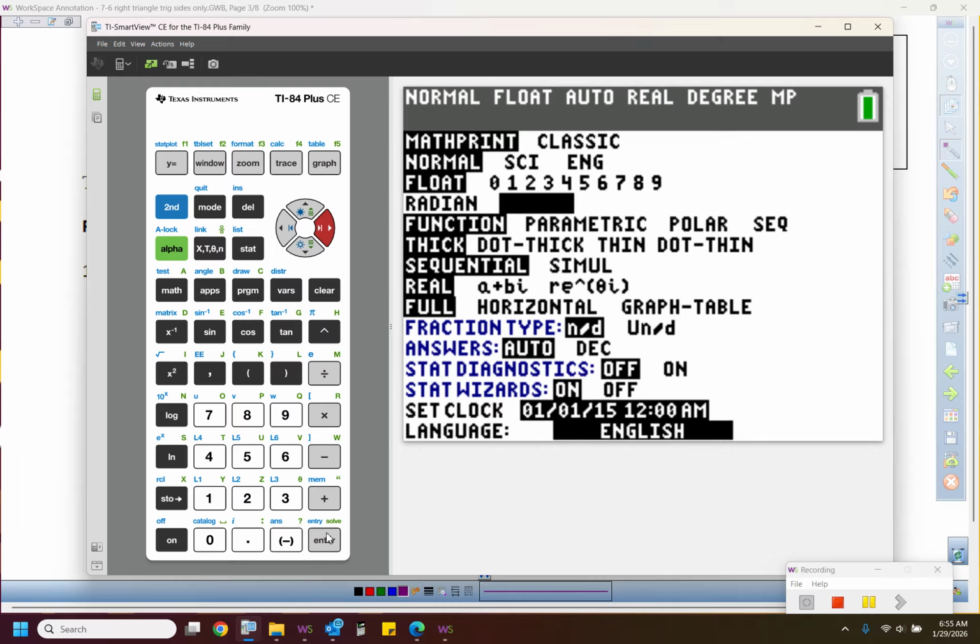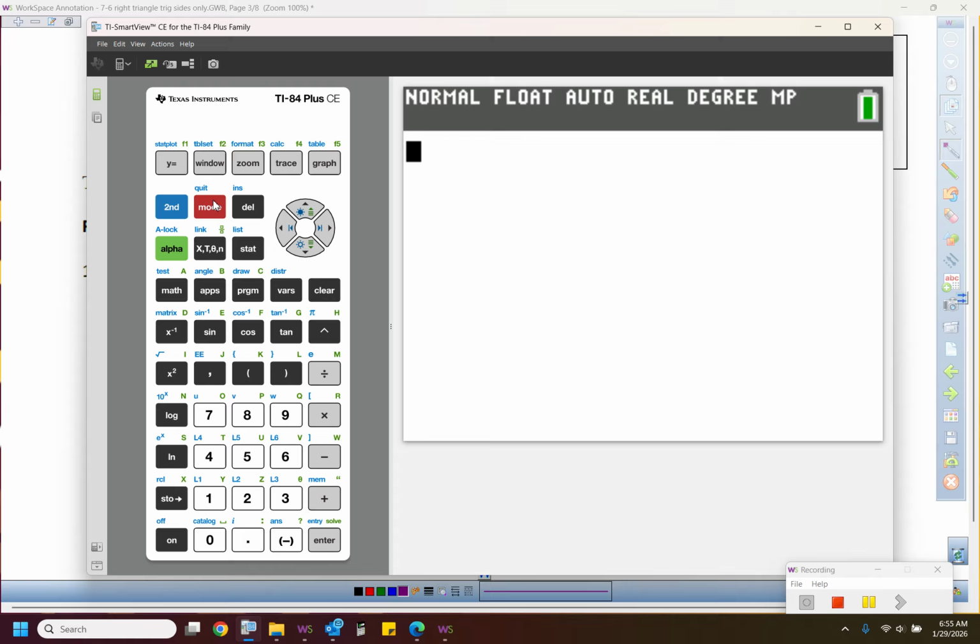So if your calculator's not in degree mode, we need to switch it over there. You just move the black box and hit enter. Do you see how I moved that black box over there? If you have a different calculator and you can't figure out how to put it in degree mode, show your teacher and we will help you out. To get out of this menu, you hit second quit. But the easiest way to tell if you're in degree mode is to hit the sine button, hit 30, and see if you get 0.5 back. If you get 0.5 back, you're in good shape.